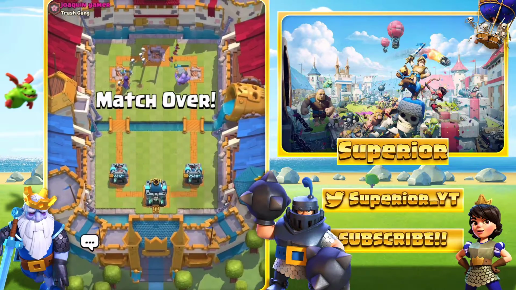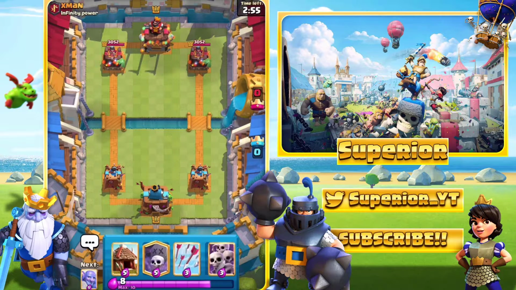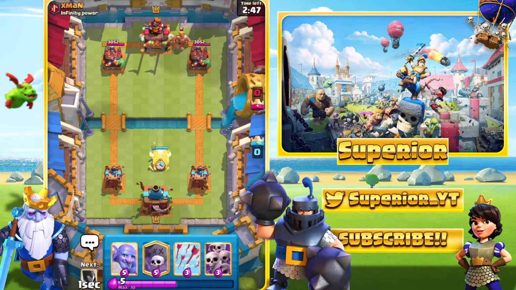Let's go ahead and jump into game number 3 and see if we can win again. All right, guys, here we go. Game number 3 right now. Let's see what we can go ahead and do. We're against X-Man from Infinity Power. And we do actually see the Golden Knight. So he's using a champion, which is nice to see because not many people seem to be doing so.